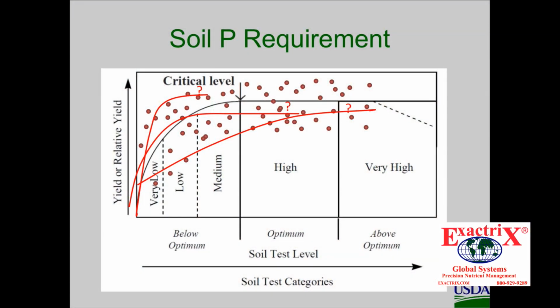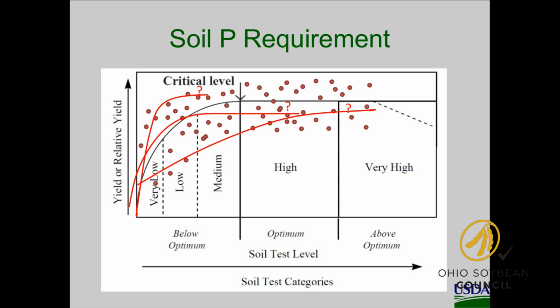So how do we determine what our soil phosphorus requirement is? This is traditionally how it's been done. It's calibrated when you take your soil samples and send them into the lab at the university. They apply these sorts of recommendations to them based on this relationship. What you have here is your soil test phosphorus level on the x-axis, and it can be whatever it happens to be for your area: Bray, Mehlich 3, Olsen, Mehlich 1, depends on where you're at.